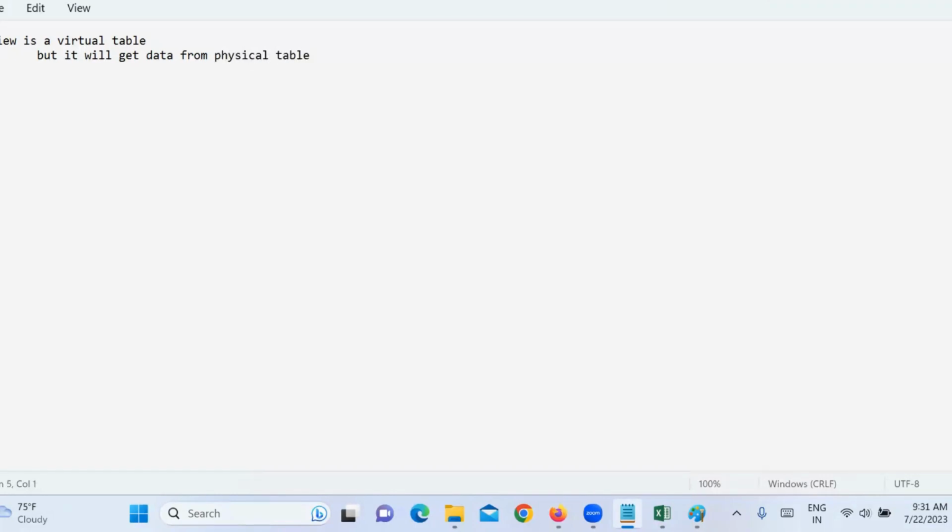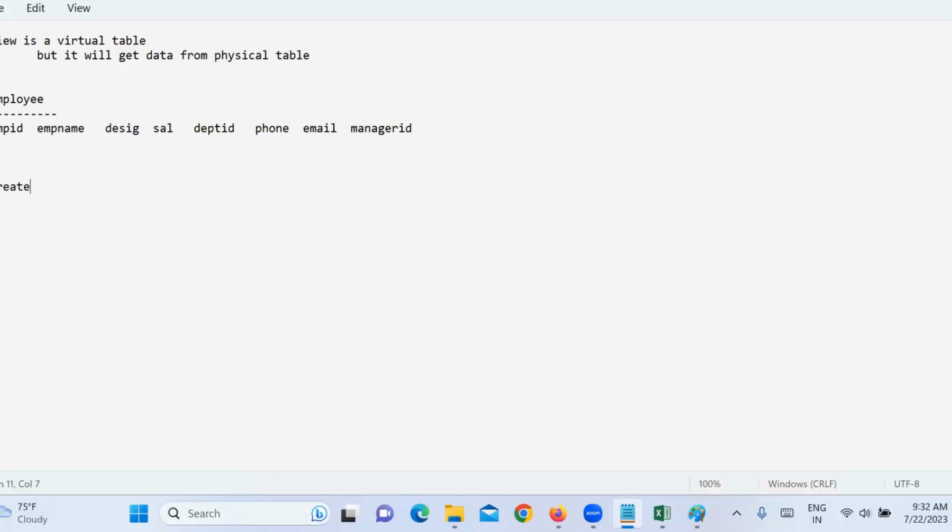Okay, but for example, as I told you, if I take the employee table, it has employee ID, employee name, designation, salary, department ID, phone, email, manager ID, so many details.